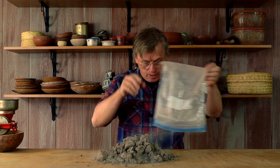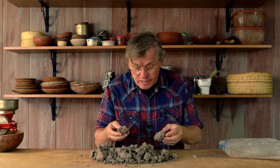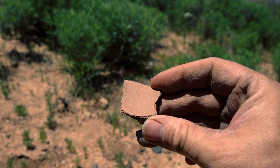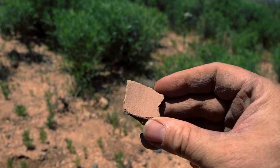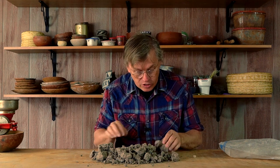So here's that clay I picked up in Pima. You can see looking at it, it's got a nice color — remember those Salado sherds we were looking at were that sandy brown color. It's really hard to tell though what a clay is going to fire to, so I really have to grind it up, use it, make some test tiles or test pottery and fire it before I'll really know. But I am encouraged by the light brown color of this. This could be good.